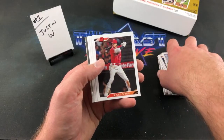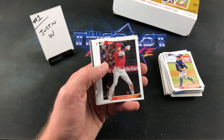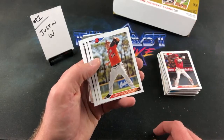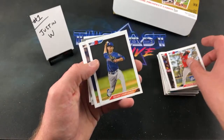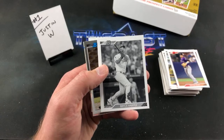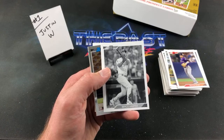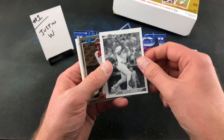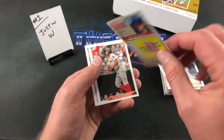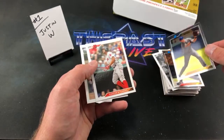Logan Gilbert, Shohei Ohtani. Dragon Fan Tim says Bobby's World Complete Series is $105 on Amazon. Really? It must be a bootleg, because I don't think any company actually released that. Grayson Rodriguez, Camposano, Trevor Story, and a black and white of Bryce Harper — pretty freaking sweet. Dave says he missed the opportunity of not having the prospects pose awkwardly in oddly colorful button-down and polo shirts — that's the only thing we're missing here is the spring training photos. Really made that set what it is. Jonathan India, Bobby Witt Jr., Chrome Prospect — that is definitely a nice one.